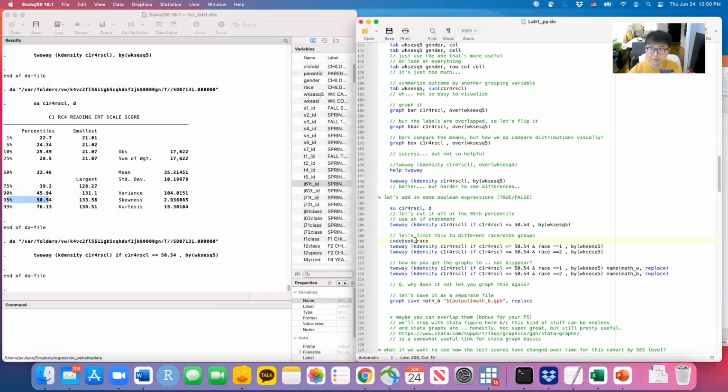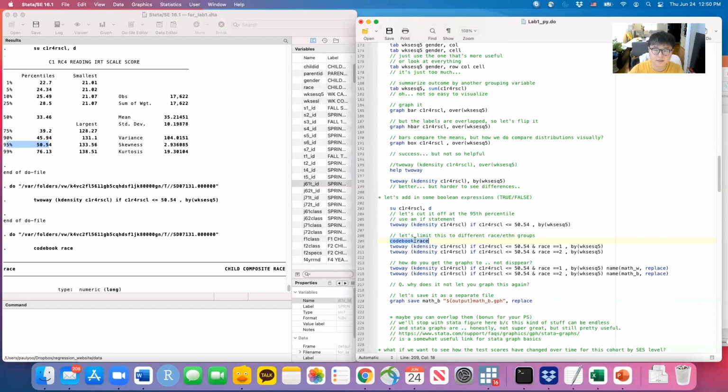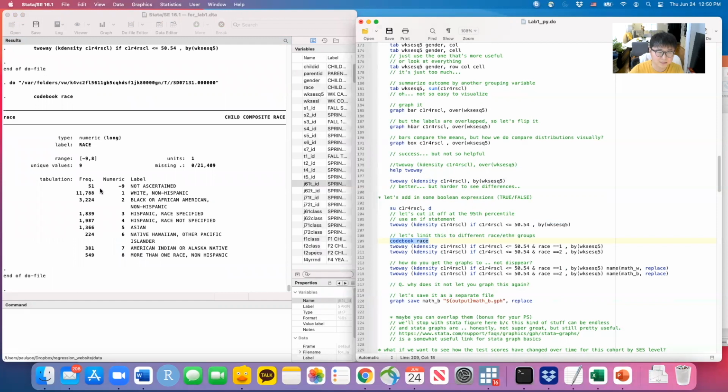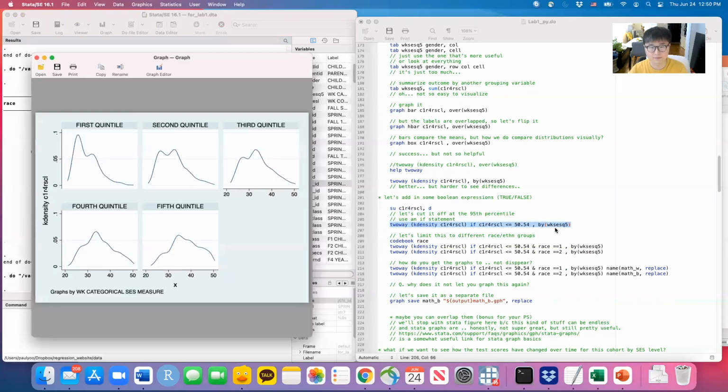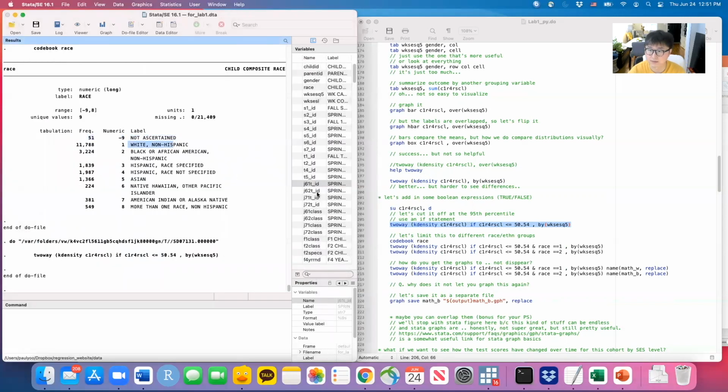And we can now try to limit this by other groups like race and ethnicity. There are some missing values here that we'll have to deal with, but let's say we want to look at this same kind of distribution, this graph that we saw before, when race is equal to 1, for white students, or race is equal to 2 for Black students.